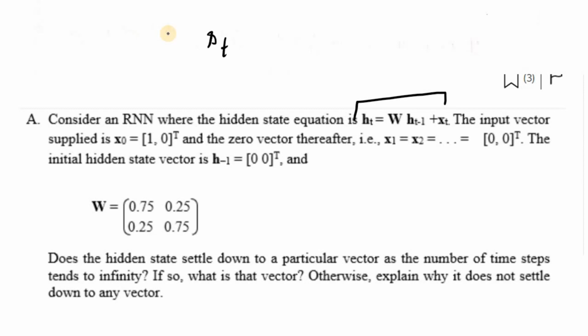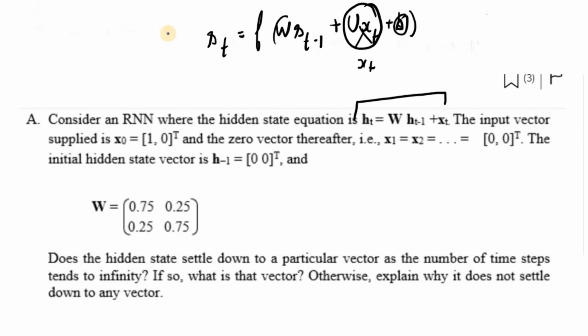So in our case it was st is equal to w times st minus 1 plus some u times xt plus b, the bias was there, and on top of it we were applying an activation function. So over here this term is not present, u is not present, so it's just xt over here, and the bias term is not present. We just have w times st plus xt, and this is just a linear activation function. So that's what this equation means over here.